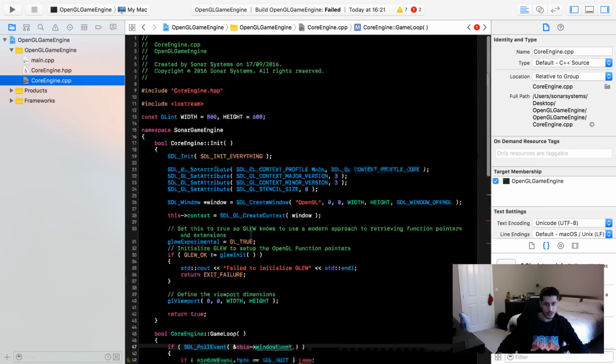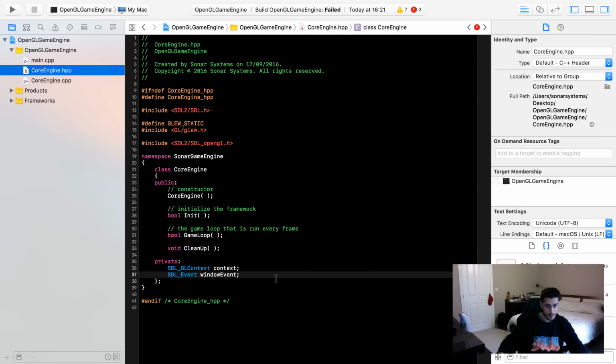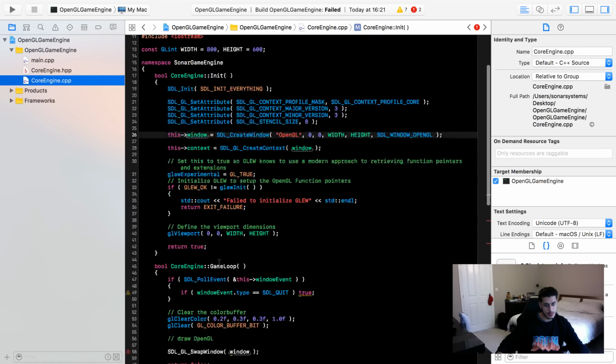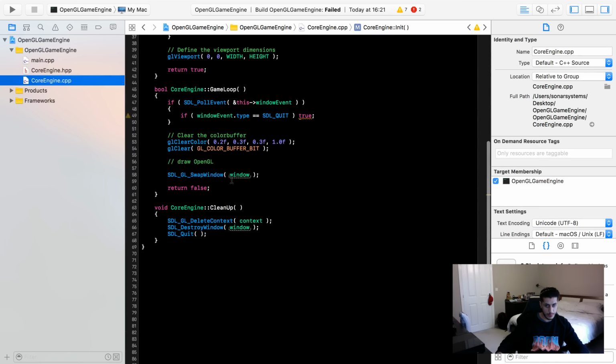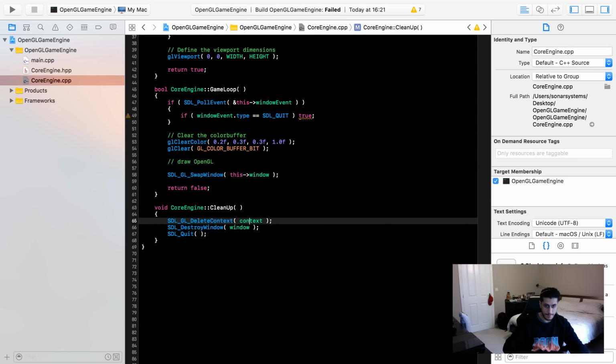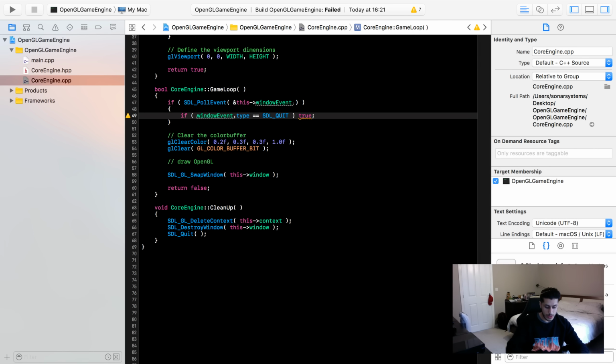Okay, the only thing now is window, so I need to take the window from here, put this, window, this, and finally I believe this is the only one now.